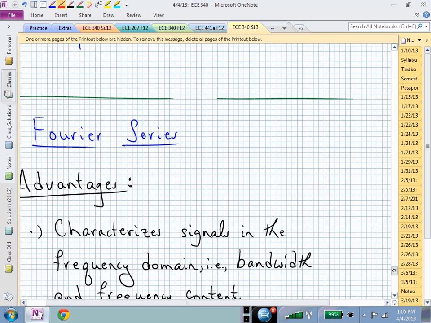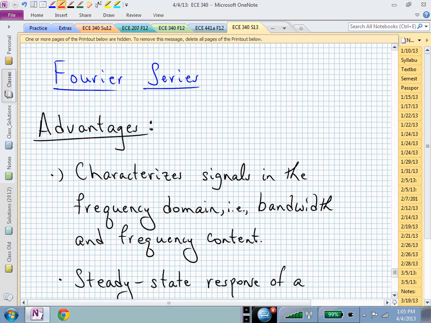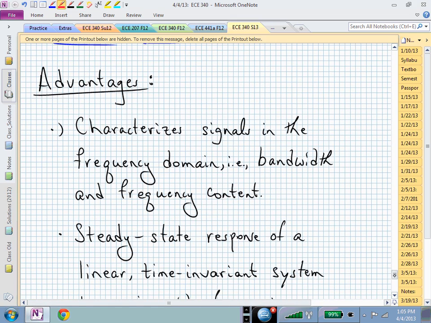All right, now we can start, well, one more thing. Let me just reiterate some of the benefits that the Fourier series provides. Couple of advantages. One, the Fourier series allows us to understand the bandwidth of our signal, what frequencies are there, and, well, that's sort of the same thing, bandwidth and frequency content. Which frequencies are there? How wide maybe is your signal, and what frequencies are in that width of frequency interval?